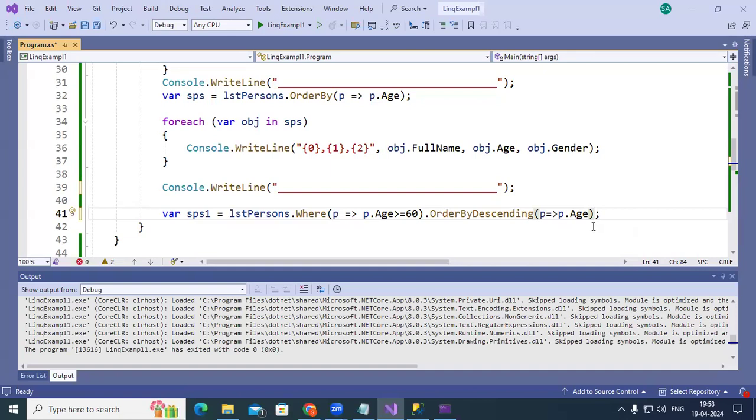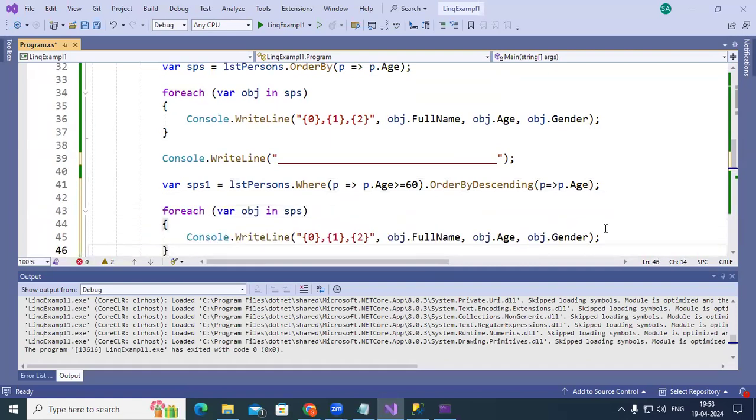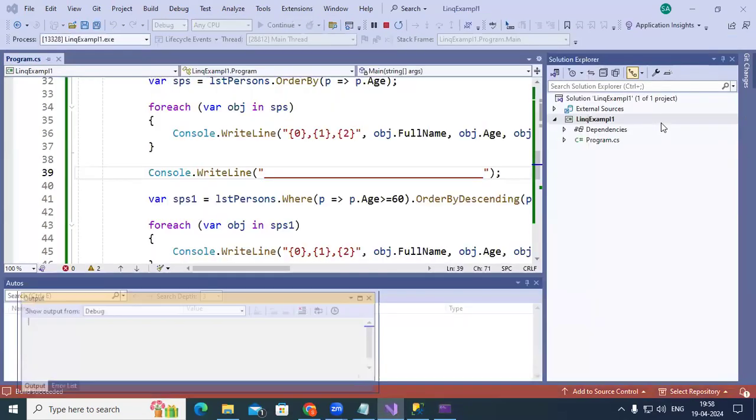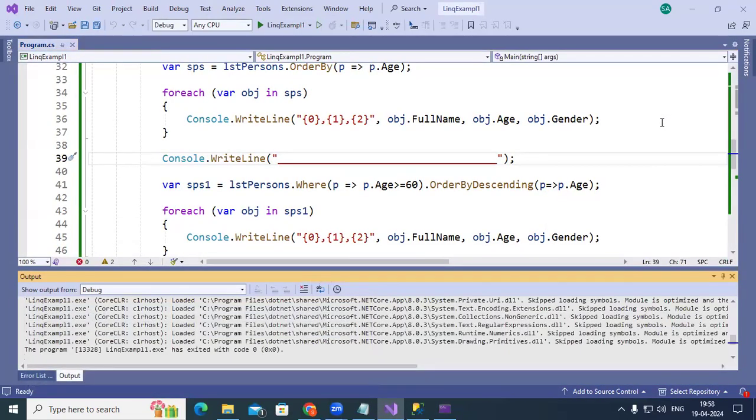Okay, so this time it is working properly. Let us go with this and try to print it. We try to print here the data. So this is going to be sps1 instead of this. When we render this time, it is going to be printing only two things. One is 62, other one is here 92. We are going to print both of them.